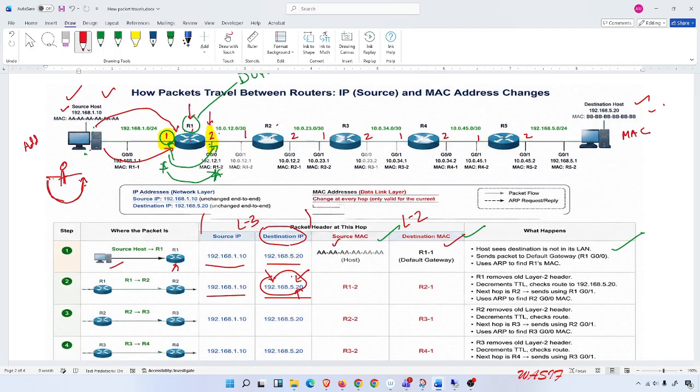Now look at here very carefully. He has shifted the packet from 1 to 2nd interface. Now look at here very carefully. R1 is going to send the packet to R2. The packet will come from here to here. Now look at here very carefully. The source MAC address is R12 because the packet was here, and the destination is going to R21 because the packet is now here.